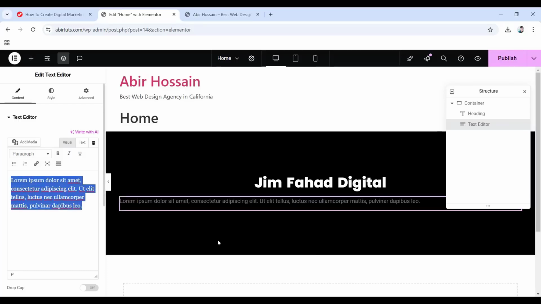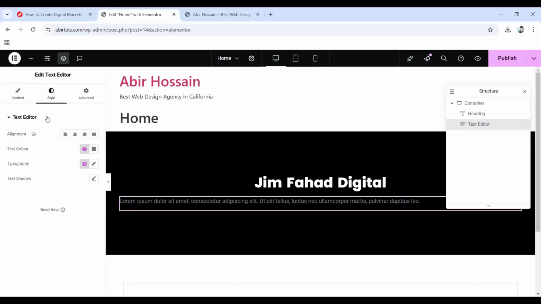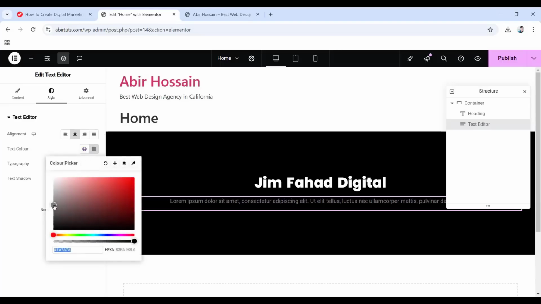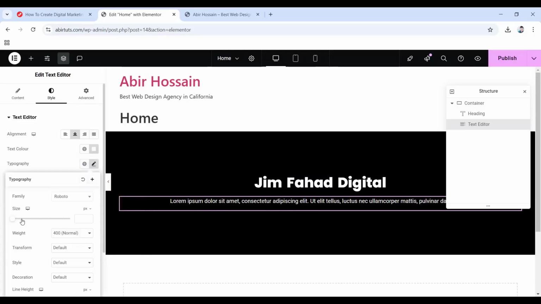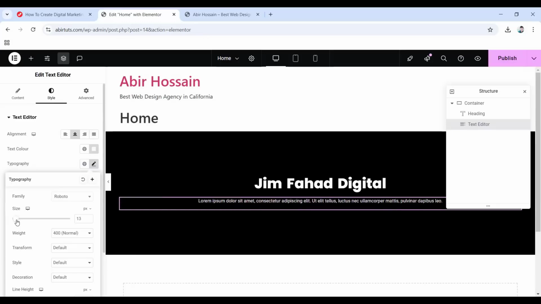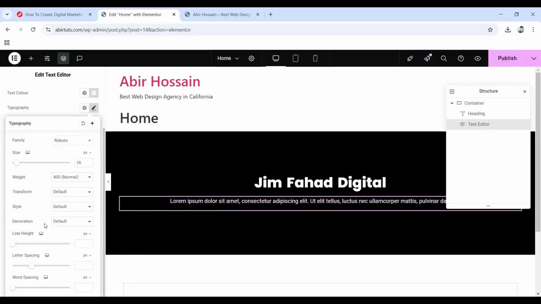Then if you want to do the styling for this writing, again, you'll have to go to the Style tab, and here you can also set the alignment for the text editor. So I'm gonna put it in center. Then we have the text color, so you can change the text color to something more prominent so that it's more visible. Now we have a black background, but all our writings are in white. That's why the writings are so visible. And then if we go inside of typography, from here you can again change the size of the writing the way you like. And then we have all these options that you guys already know about. So you can do the styling of any widget in the same manner.